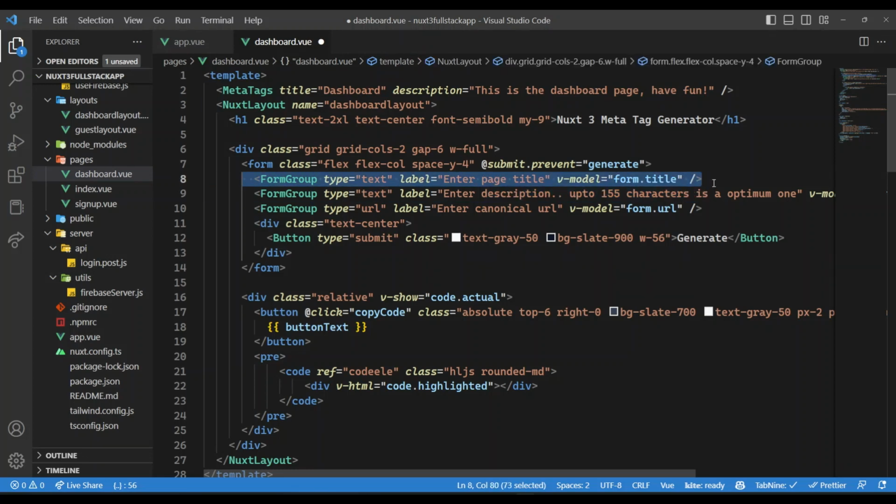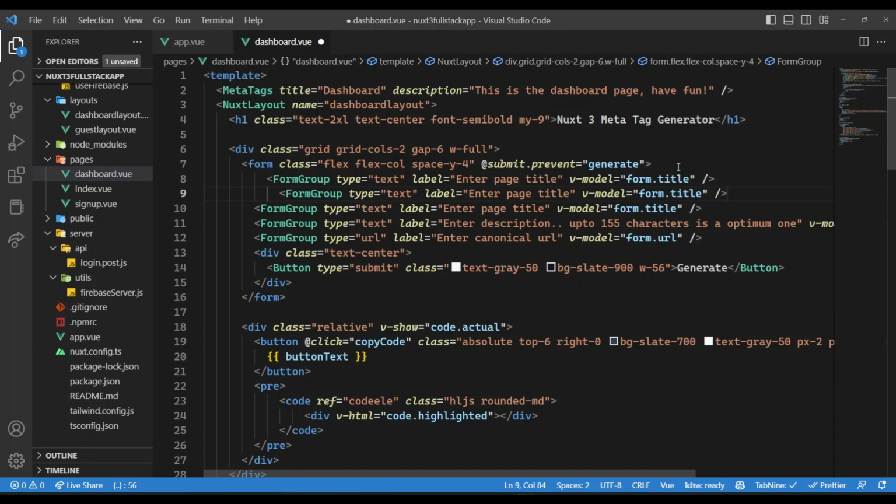So here I'm gonna put something like this. Site name. So that would be form.site.